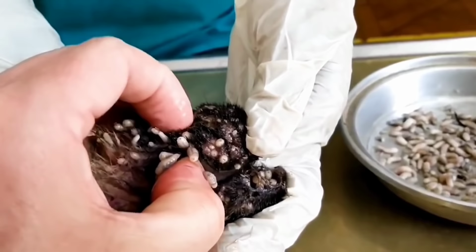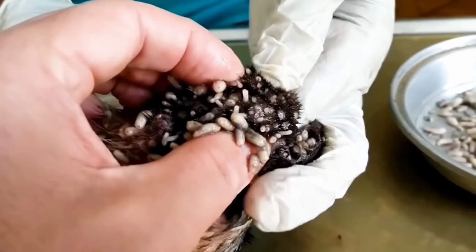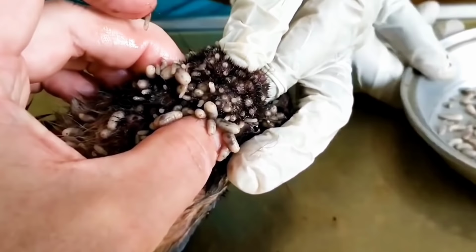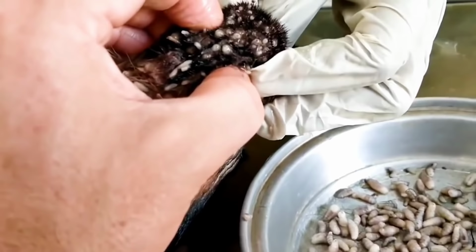Pimple popping. This is also an effective method that is performed in a similar way as popping pimples on a human face. It involves squeezing and ejecting the pimple. It is a simple procedure. However, you need to make sure that once you eject the pimple, you take it out as a whole without leaving leftovers in the dog's skin. If you leave anything inside, it might make the infection worse, so you need to be very careful.